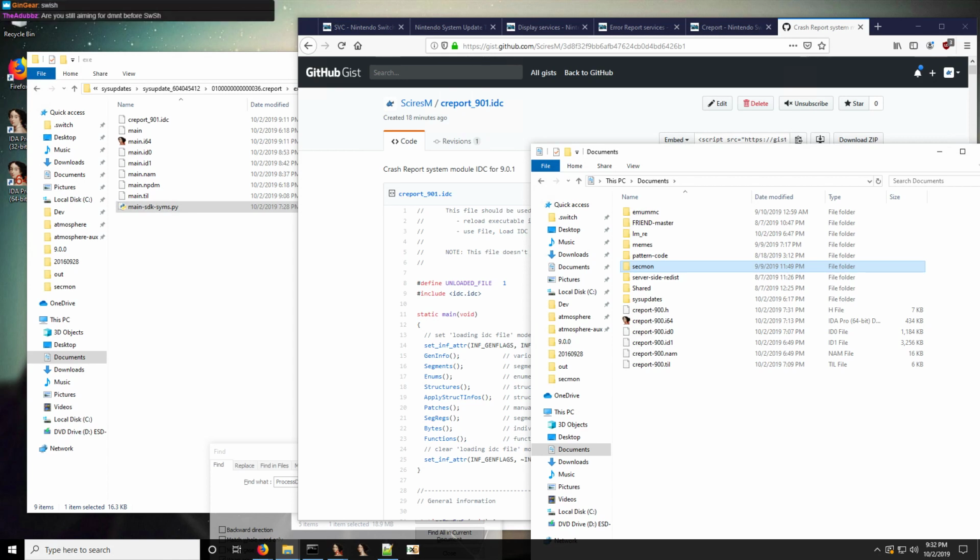Also, are you aiming for DMNT before Swish? There's no way that's happening. Swish is in a month. The odds of my completing Target Manager before Swish are 0 because I don't understand USB. And the Lib Stratosphere road is going to take me like another week or 2. Yeah, you say it like sushi, you're wrong, it's Swish.